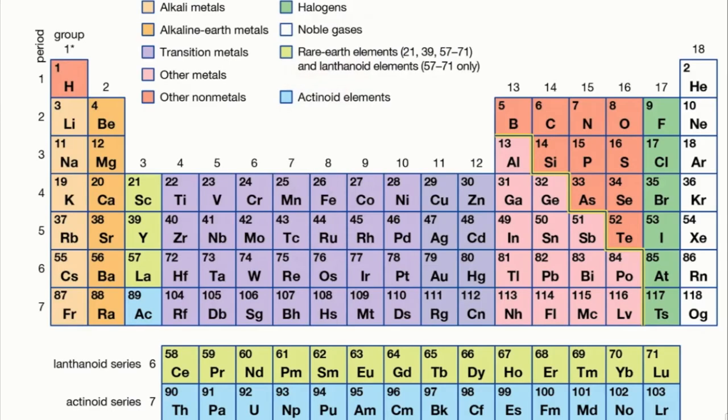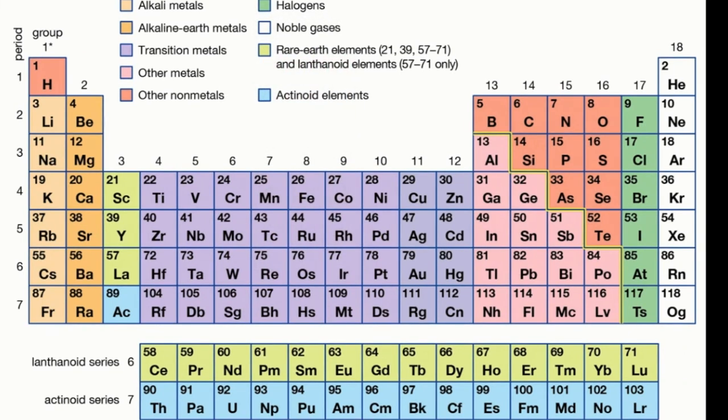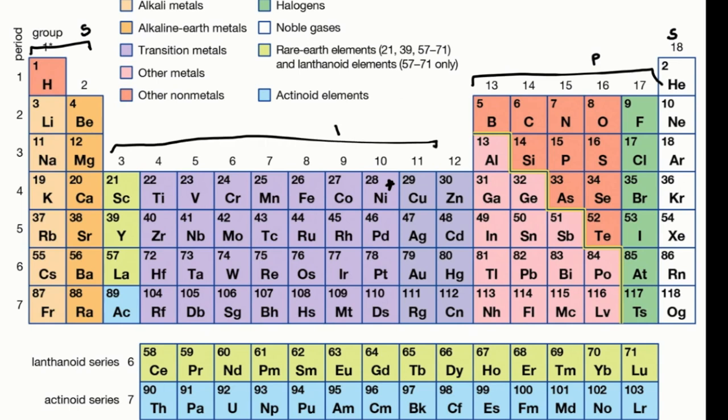So for this next practice problem, I'm going to have us use a regular periodic table instead of the periodic table that we just created that shows you all the electron configurations. I want to find the electron configuration of nickel. Keep in mind, this is my s sublevel. This is my p sublevel. Remember, helium is s sublevel. This is my d sublevel. Okay, so I'm going to write this out.